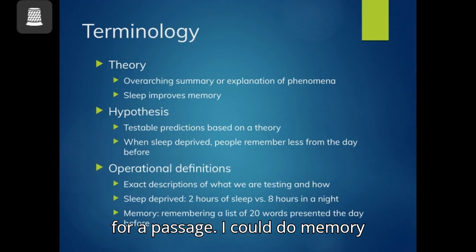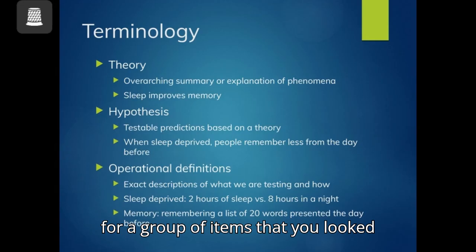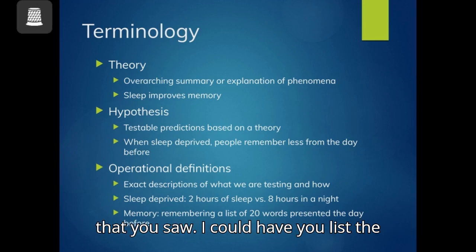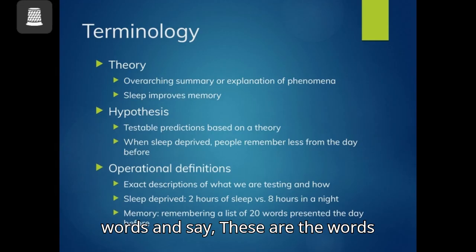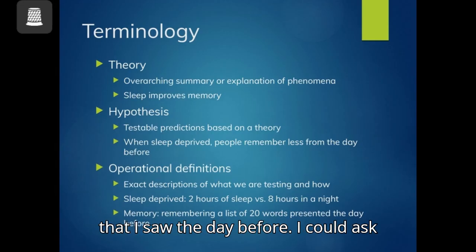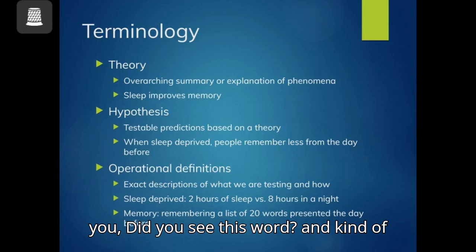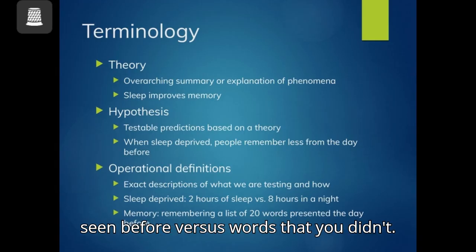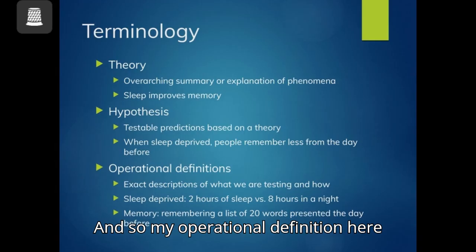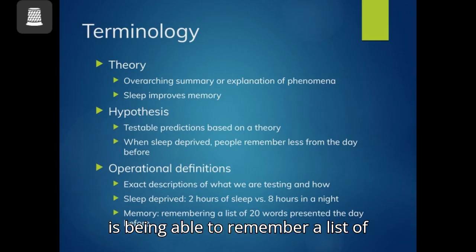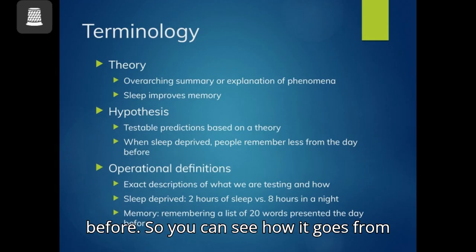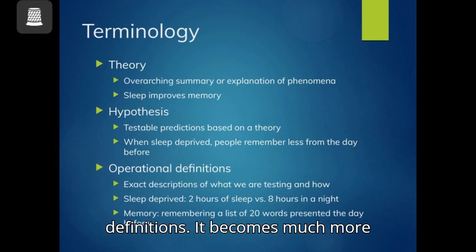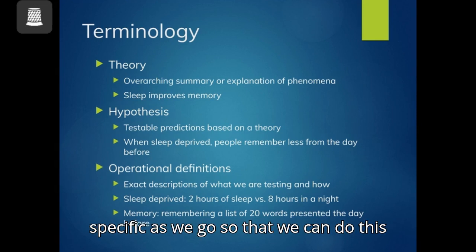Now, I could do memory for a passage. I could do memory for a group of items that you looked at and how many of those you can remember. I could do memory for pictures that you saw. I could have you list the words and say, these are the words that I saw the day before. I could ask you, did you see this word, and go on your recognition memory, being able to identify the words that you had seen before versus words that you didn't. And so my operational definition here is being able to remember a list of 20 words that were presented the day before. So you can see how it goes from theory to hypothesis to these operational definitions. It becomes much more specific as we go so that we can do this study.